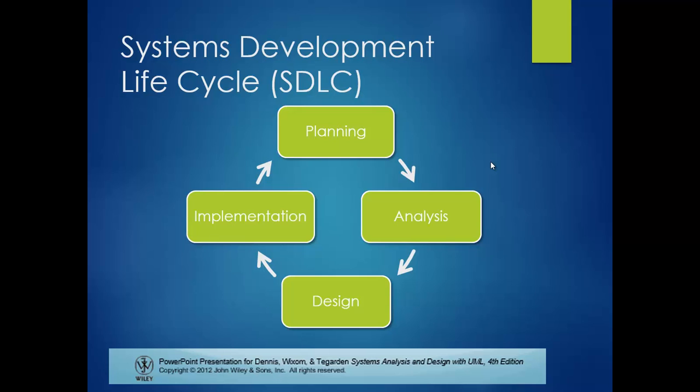So what we said in the previous lecture is that finding the solution and implementation does not end all problems. When you find that solution, it does not end all problems. So we need to go back and start searching for a new gap and start planning the analysis, the design, and the implementation. So always we have a new system investigation that will be required, and a new plan will be developed to identify new gaps and new weaknesses and so on. And that's why we call it a cycle.